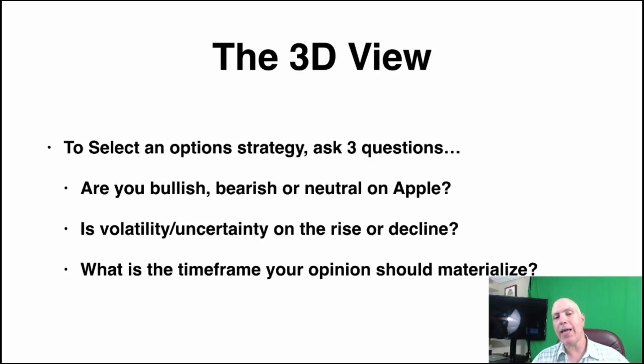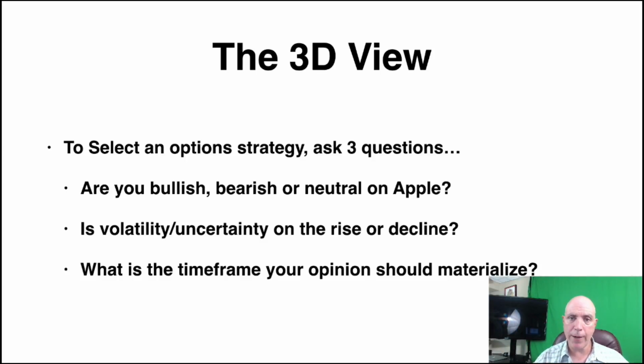The second thing that you need to ask yourself is volatility, or more precisely, is uncertainty on the rise or decline? Now think about that. Typically, things that are in the future are less certain. And for that reason, volatility in the future in all types of market assets and market derivatives, particularly the VIX, tends to be higher because we really don't know the future. It's uncertain. So therefore, future volatility is usually higher.